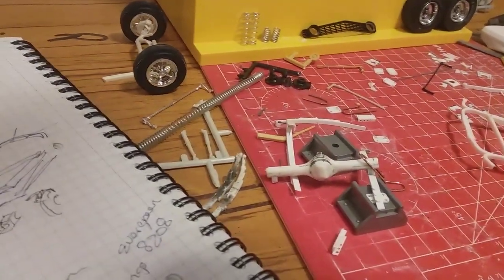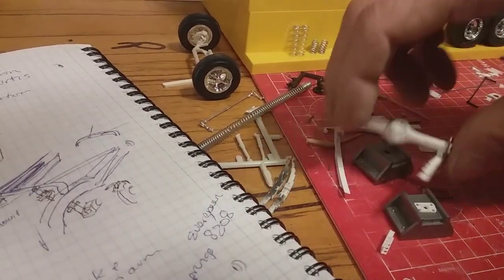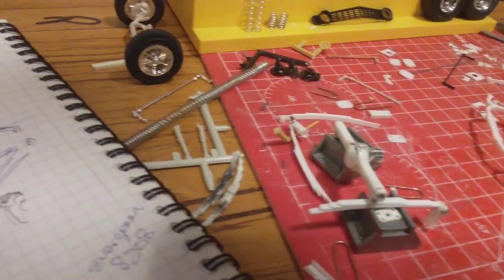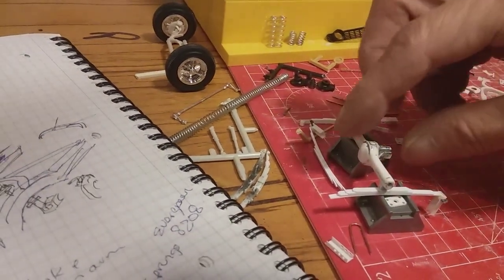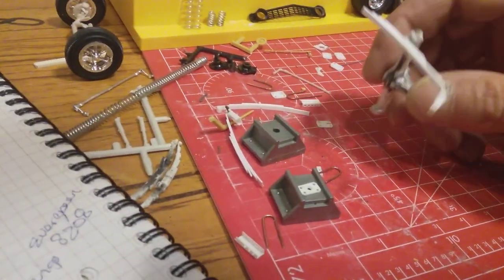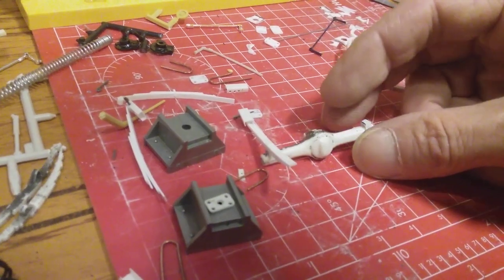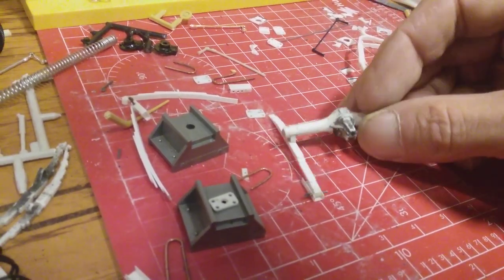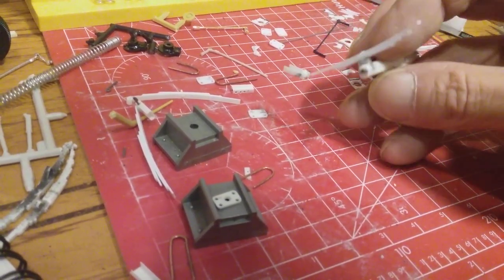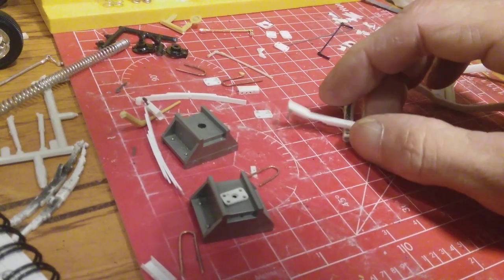And then down on my leaf springs, I had that all jigged up. I'll leave that all scattered around and try and discuss it like that. I've cut off the original leaf springs and made new ones, so I've swapped sides as to what it was actually on. The leaf springs were originally on this side with those pads. So I've made new ones, flipped it over so that it's going to be underneath, and that will help me jack it up.